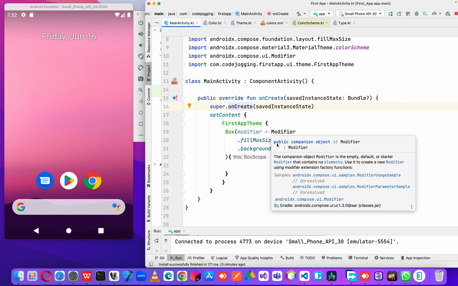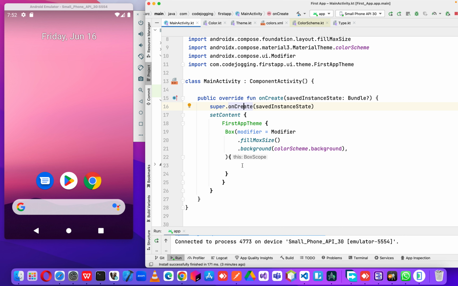And I'm not going to explain everything because I've done a video on how to integrate the modal navigation drawer feature in your Android app. So in case you've not watched that video, please kindly go back and watch that video to understand it. So what I'm now going to do is add the modal navigation drawer to our Android app.